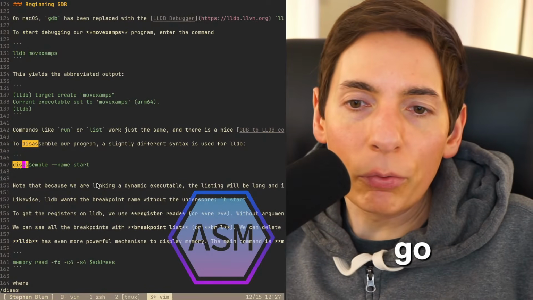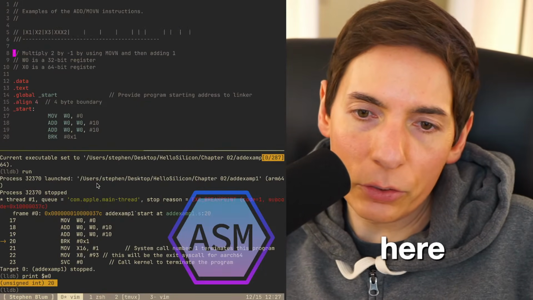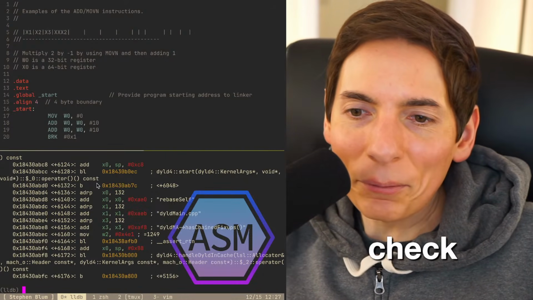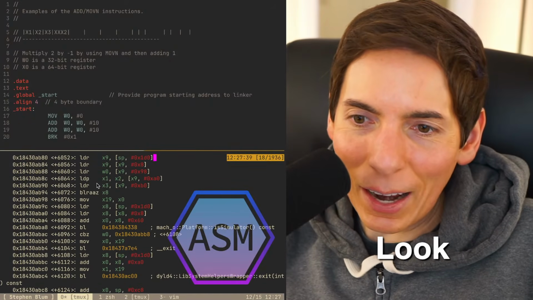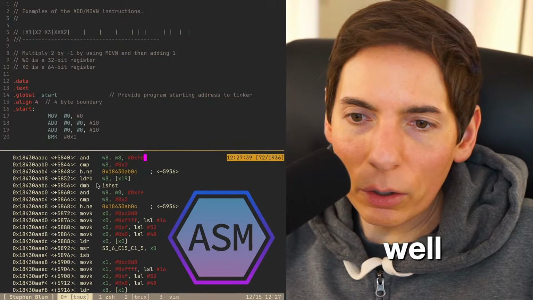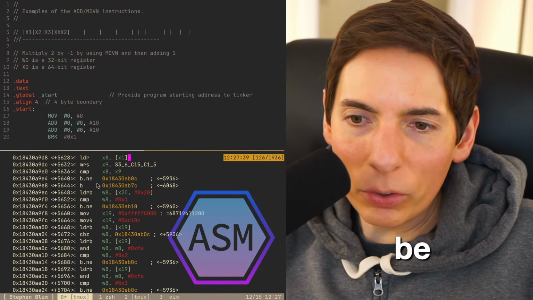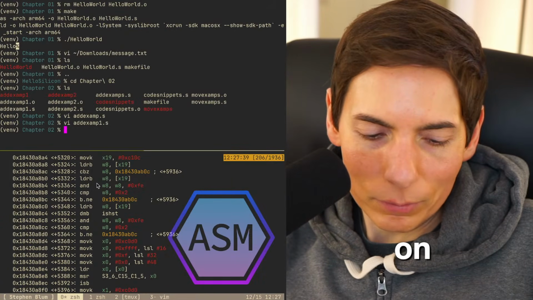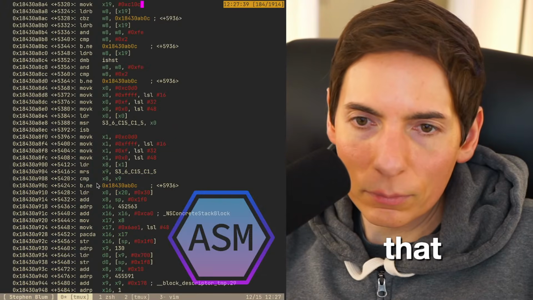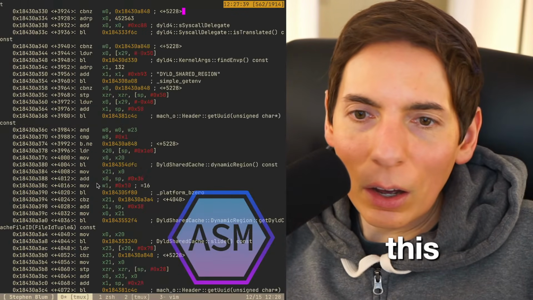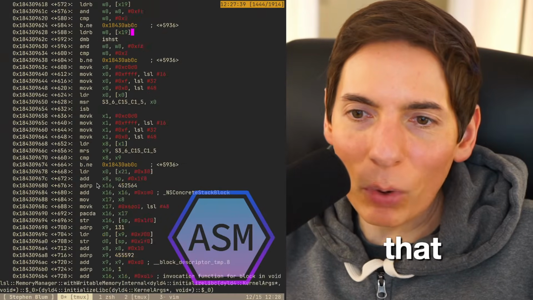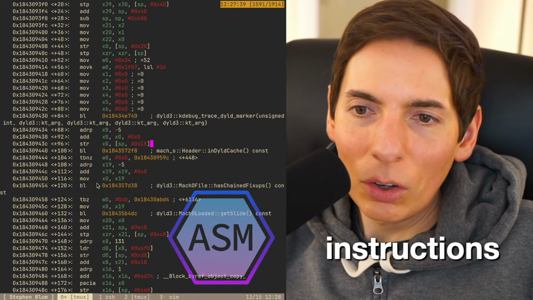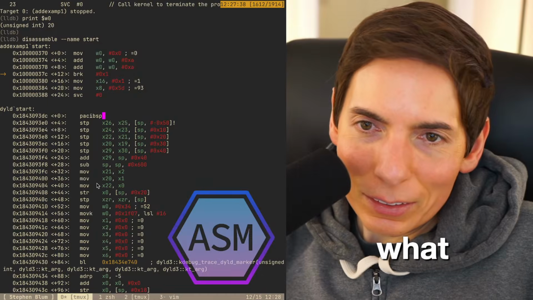Here we go. So if we run this command here, I do believe we could disassemble the code. There you go. Check it out. Isn't that neat right there? Look at that. Well, it's a lot more than I thought it was going to be. What's going on here? Wait, what's happening? Why is there so much? What? Hold on. Let's close that. Okay. Look at this. That can't be right. That's insane. There's not even that many instructions. What? It shouldn't.